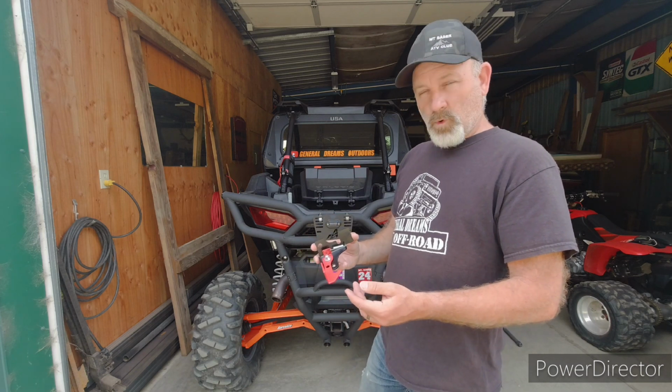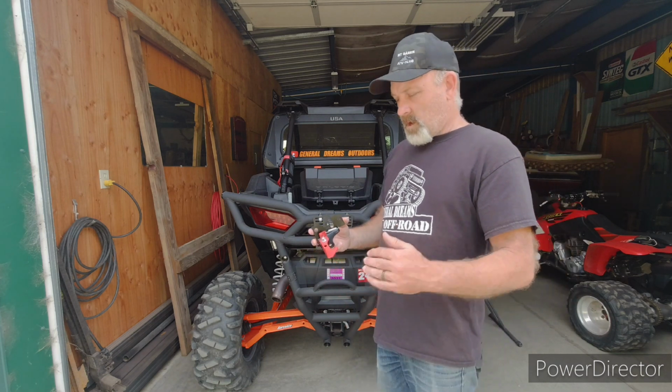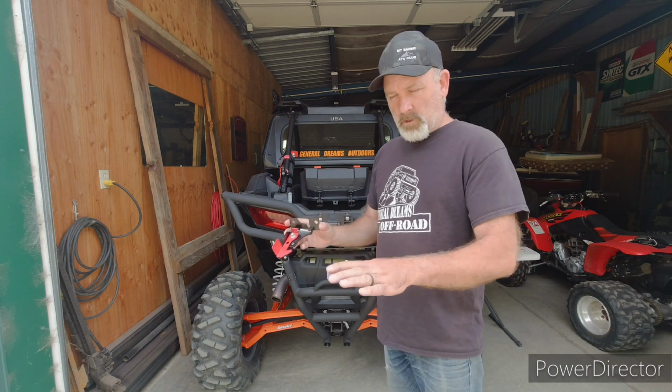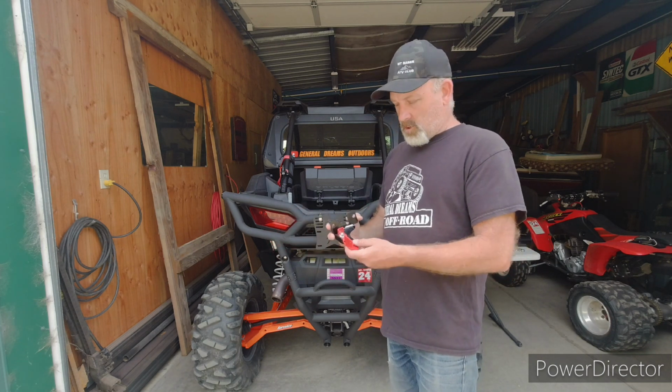The other thing I like is when I'm trailering it, I like loading something and then I lock the brake so this thing isn't going to move at all, and then you tie it down and go.